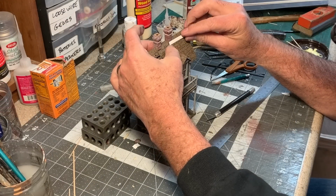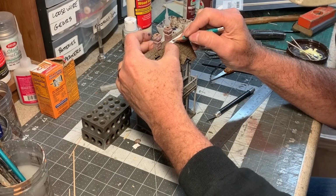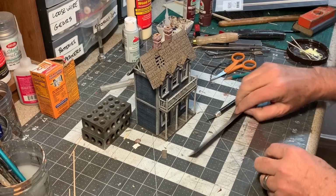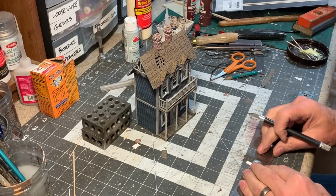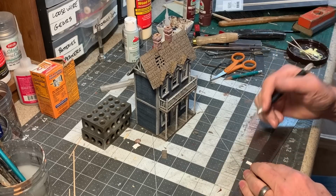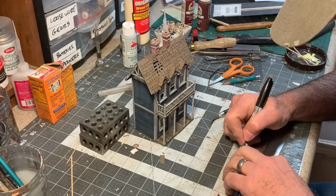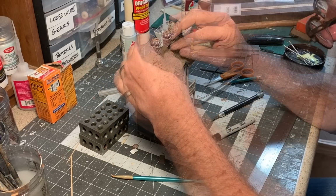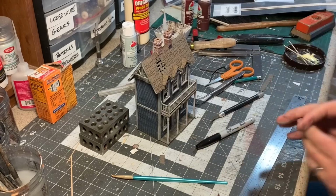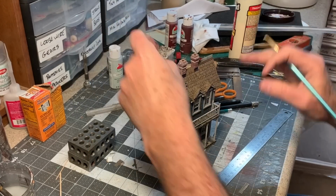To finish these off, I want the look of flashing around the base. So I'm cutting some Bristol board. Bristol board is an artist's paper. Not as thick as illustration board, but thicker than regular bond paper or printer paper. Just going to use a black Sharpie to color these. And I've scored this piece so I could bend it in the middle. And then when I do the final weathering at the end with colored chalks, I can make this look like old weathered copper.